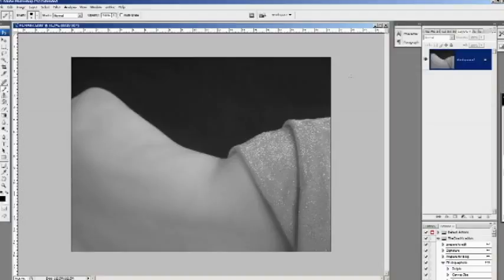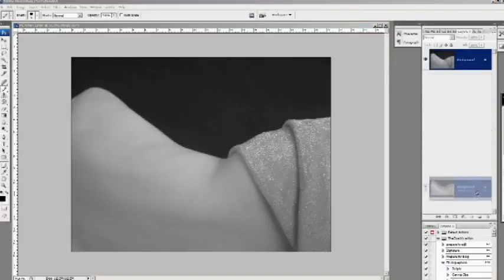One of the little tips that you can use to add that little glow that we used to see in the previous version of black and white, which was when we had film, was to add a little glow to the highlight.